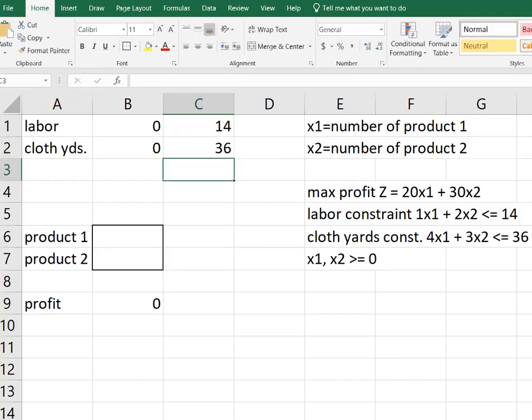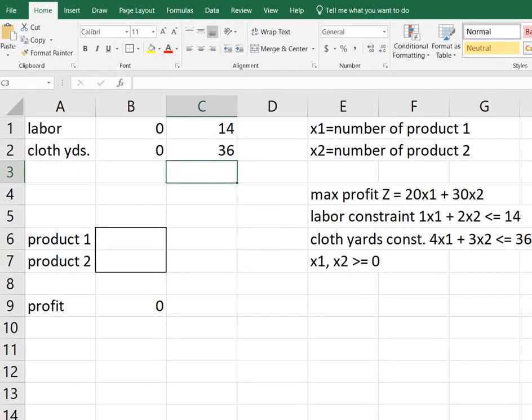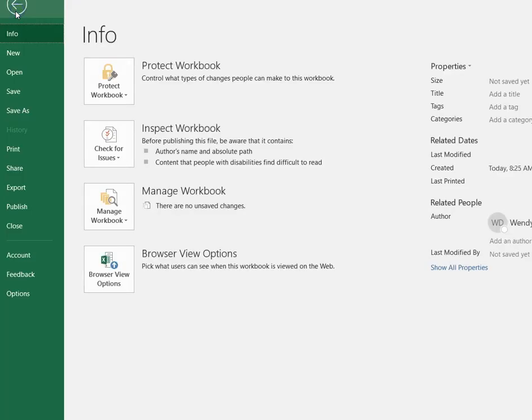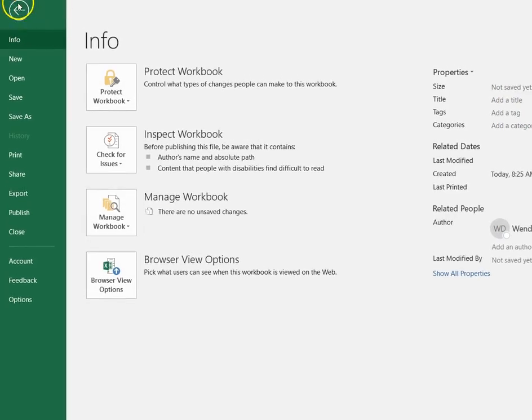Okay, now I need to put in the solver. All right, I need to put in my solver constraint. All right, so what I do is I click File. Okay, click File up here at the top left, Options.